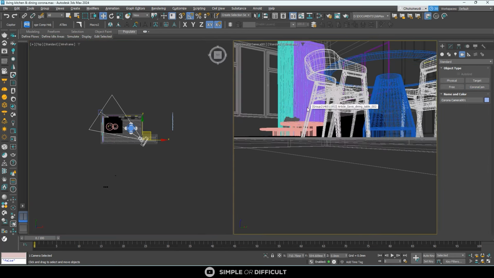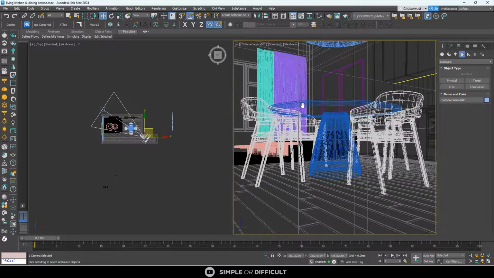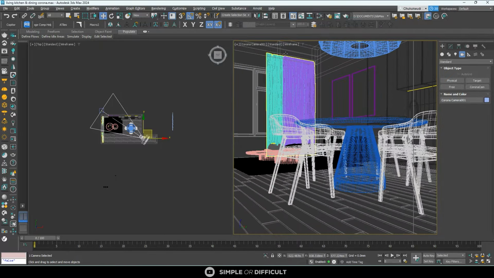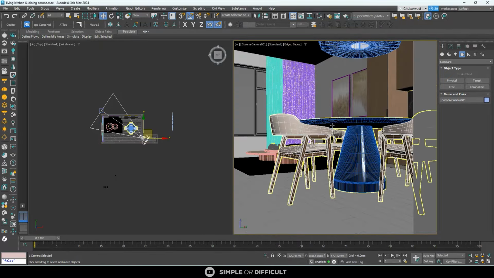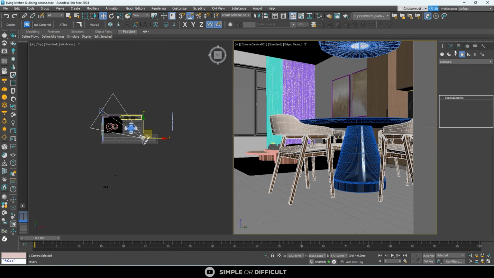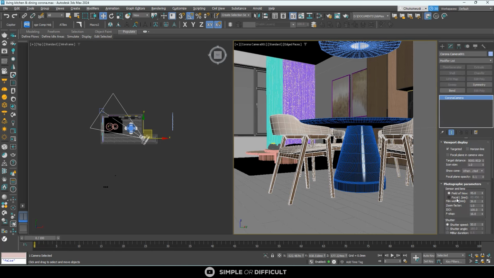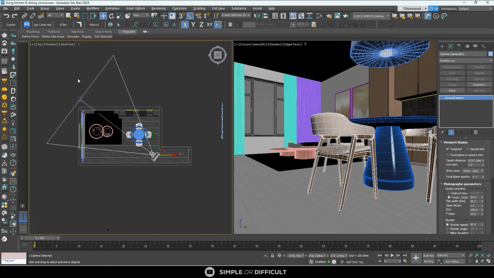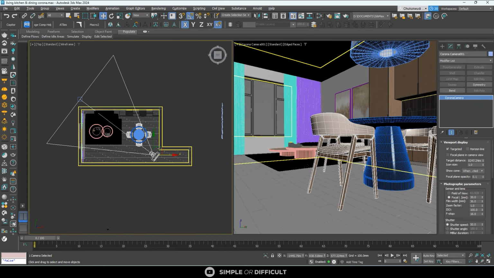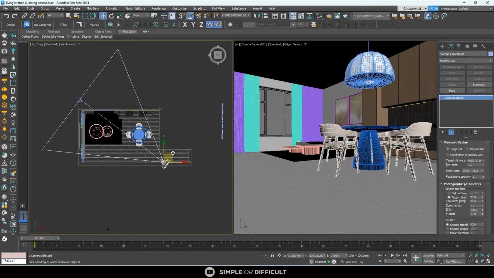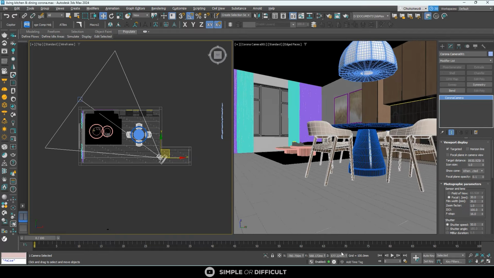So let's set up the camera. I'm going to hit C on the keyboard to switch this view into the camera view. Then I'm going to come over here, change this to focal length, and I'm going to change this to 30. Make this 900.